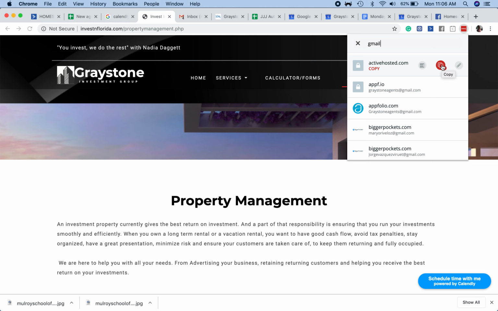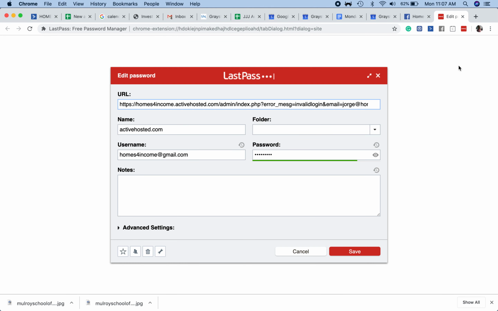So if you want to copy the password, because some websites don't accept LastPass automation, you can just go here and you copy. Or here you can edit. Let's say that you change the username or it's a new website, you can go edit there. Okay? So there's a couple of ways of doing it. If you go to edit, let me go to edit here. Okay. If you go to edit, then you see right here an icon at the bottom, on the bottom left.